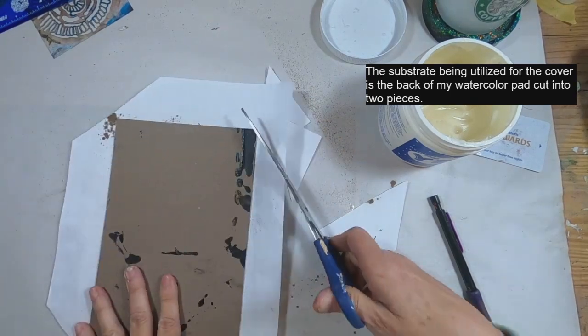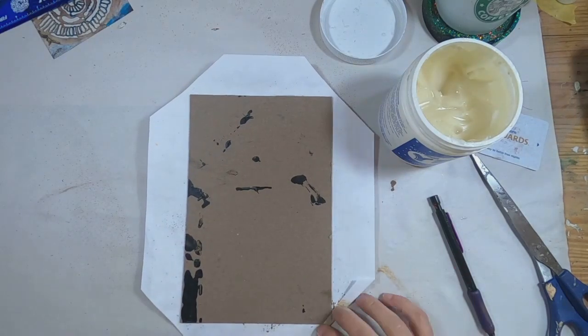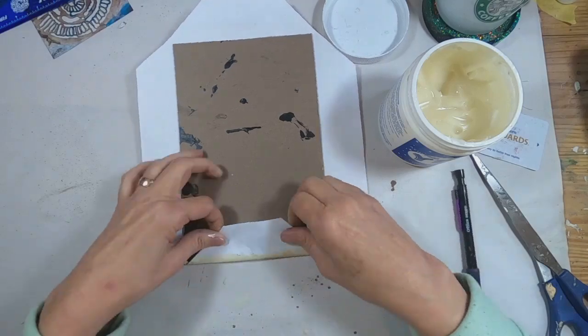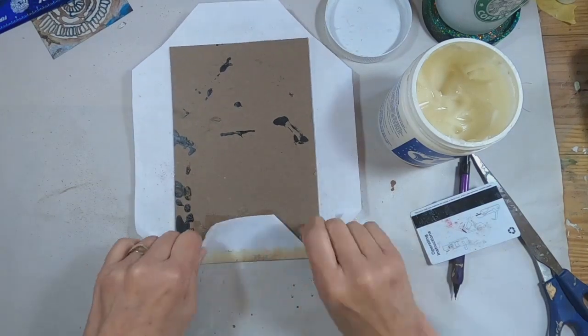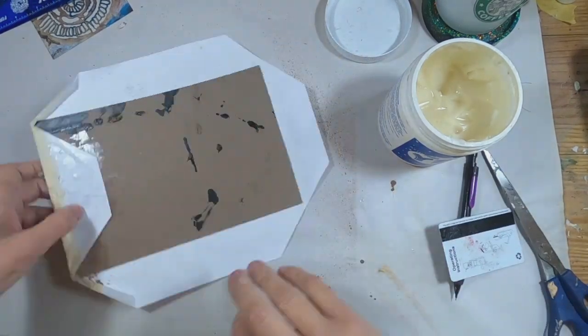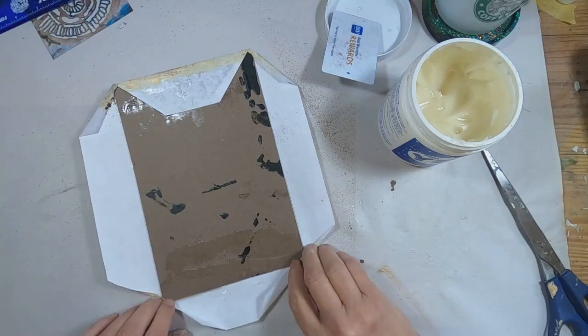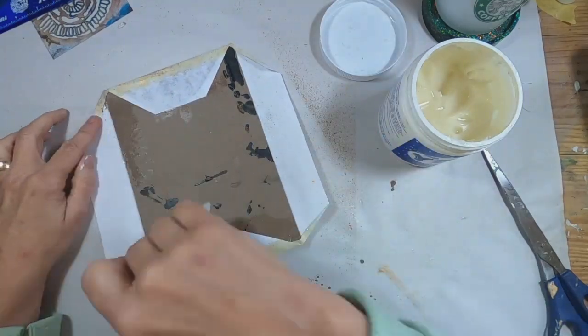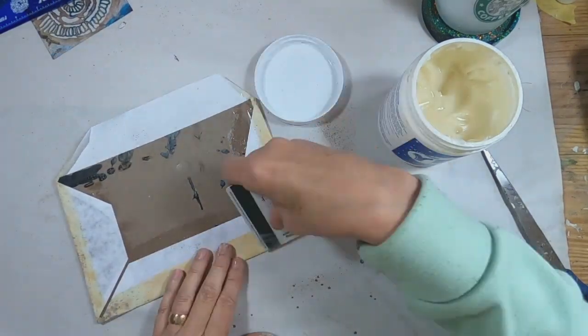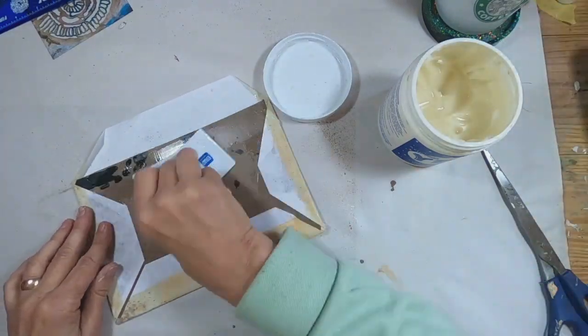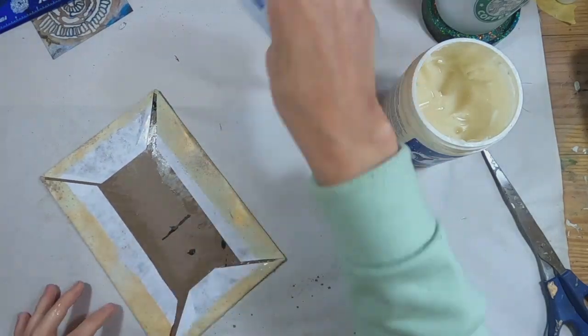I will just diagonal off each corner and wrap this like a present. We'll come back with that Yes Paste to glue that down. And I really like this Yes Paste. I've used glitter glue, fabric fusion, and a lot of different things to put book covers together, but I find that this gives just that real consistent, even spread of glue so you're not getting creases and bubbles where you don't want them.